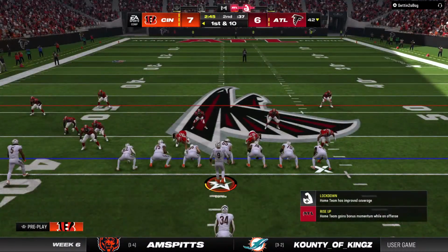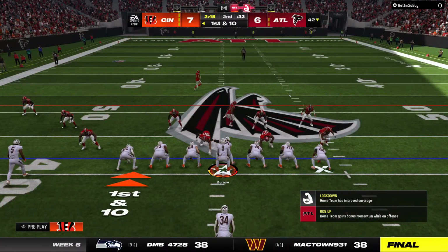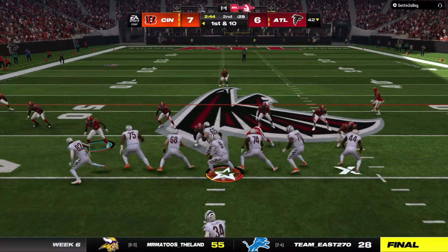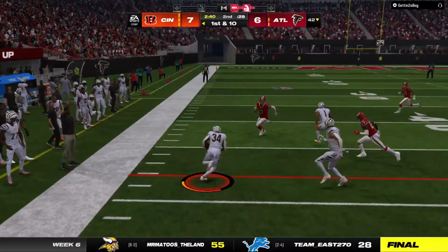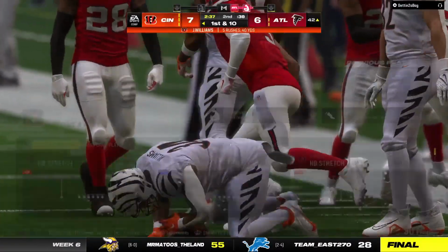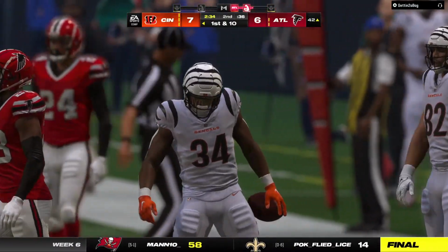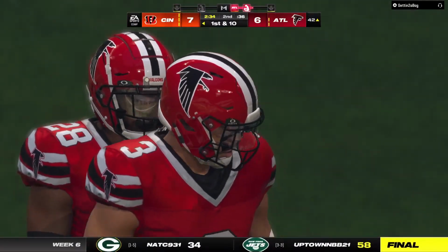Here we go, here we go. The Bengals drive about to get going. 11. Been a little bit of an interesting start. The first drive for him, Charles, they had the passing touchdown. The second drive, he threw the interception. So we'll see what this third drive of the ball game brings. Yeah, it's kind of a tiebreaker, isn't it? I mean, that's the tough part for them and for him because things went really well in that first one, not so well on the second one. He wants to get back to what he did to get this game going.